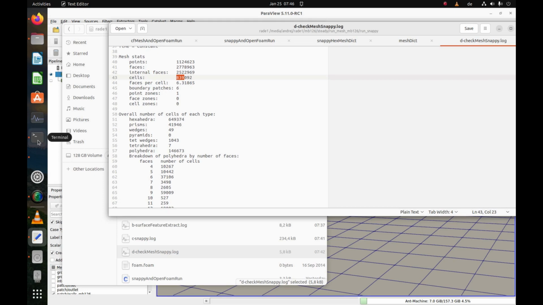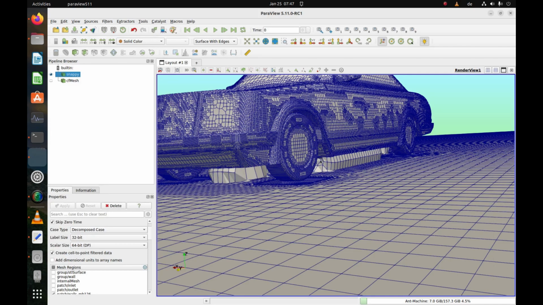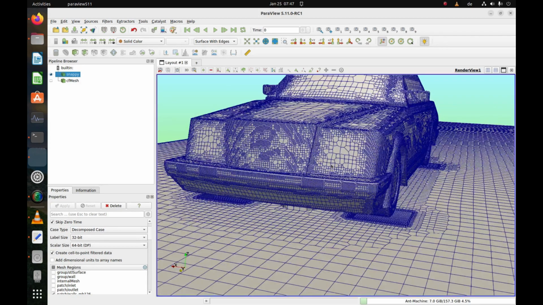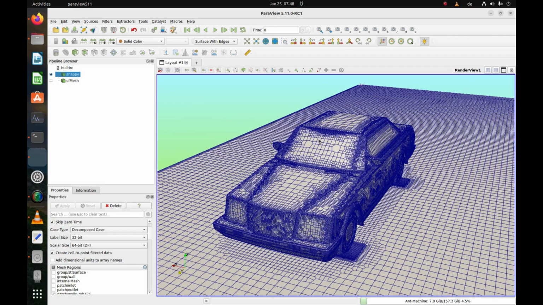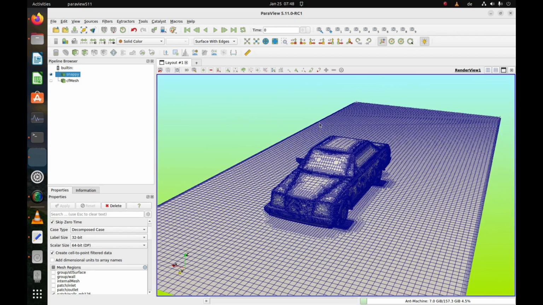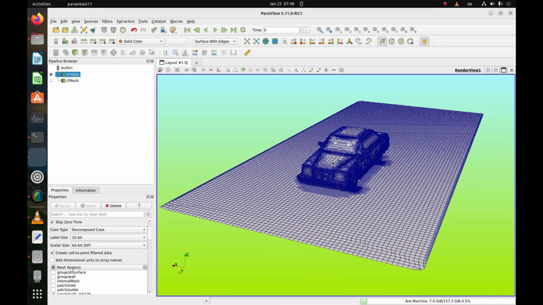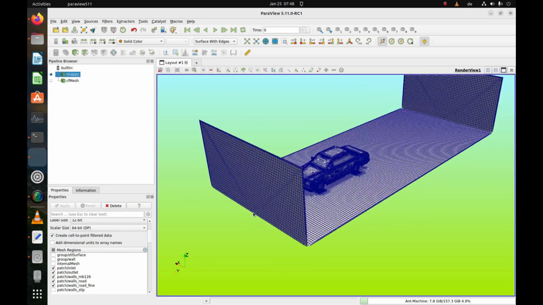Let me show cfMesh. Is it ready? No, it's not ready. It's running. As long as cfMesh runs, I can also show you the minimized block air volume. Here you see how small it is.